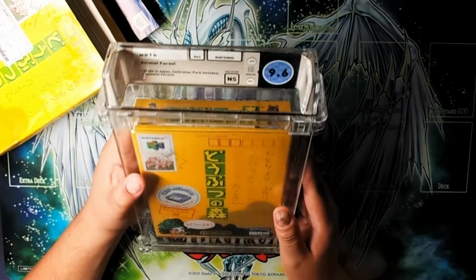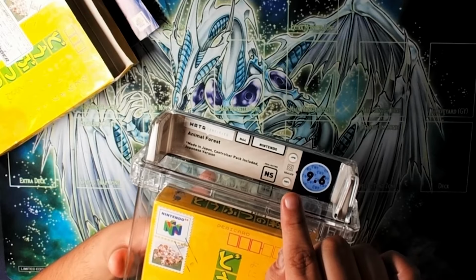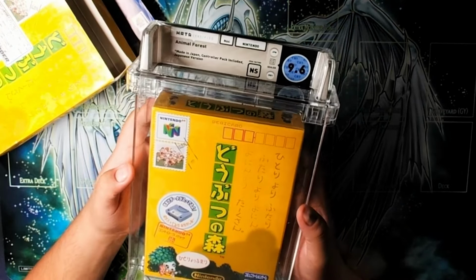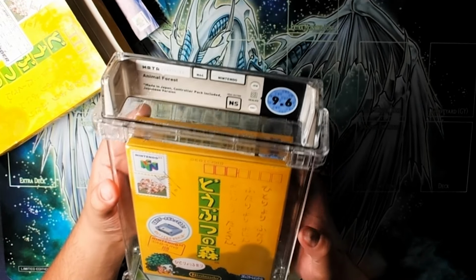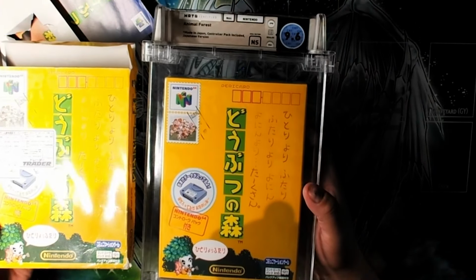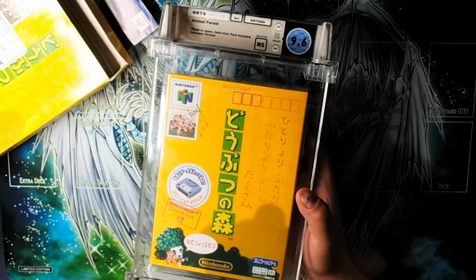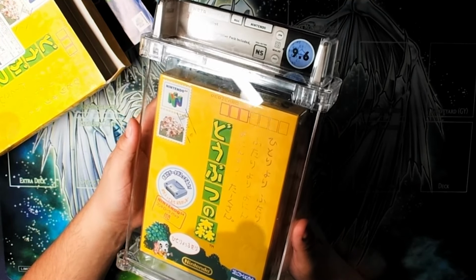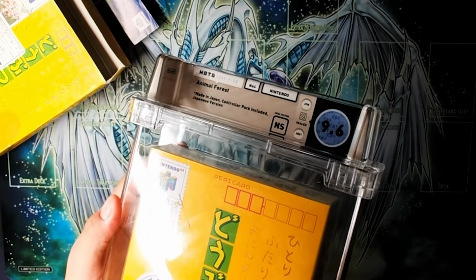This is graded from WATA, and it's marked as sealed. See that here. Came out in 2001, Japan. I got a 9.6. This item is something I've always wanted to own since I was younger, so I'm really happy to have this now. You can really compare the condition of them. I bought this in March of this year when I went back. I felt kind of bad because I already own it, but it was marked as new, so it's not sealed, even though this says sealed.